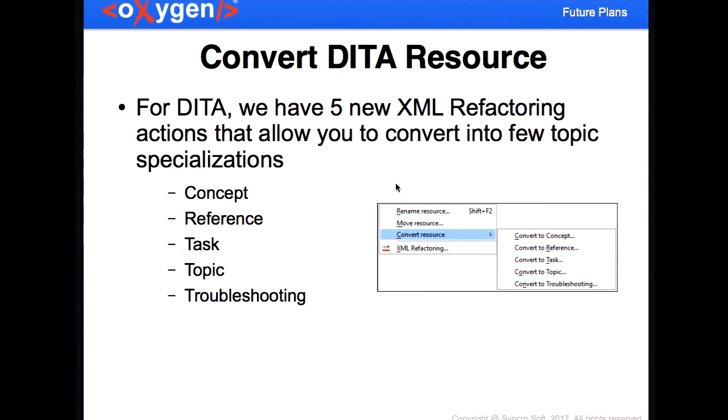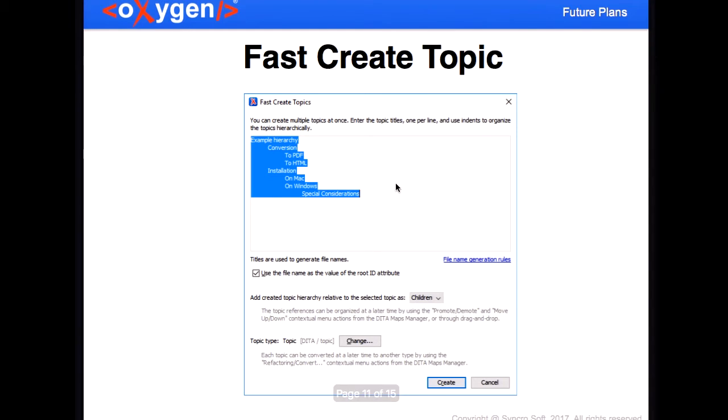Oh, we implemented also conversions from different topic types, so converting from a task to a topic, things like that, because the markup is not identical for these topic types, and this may interest you.